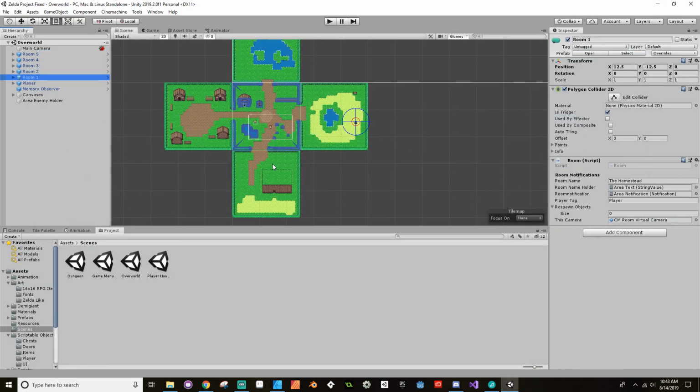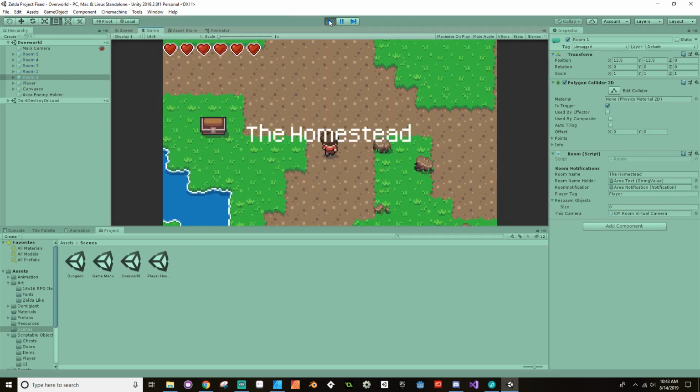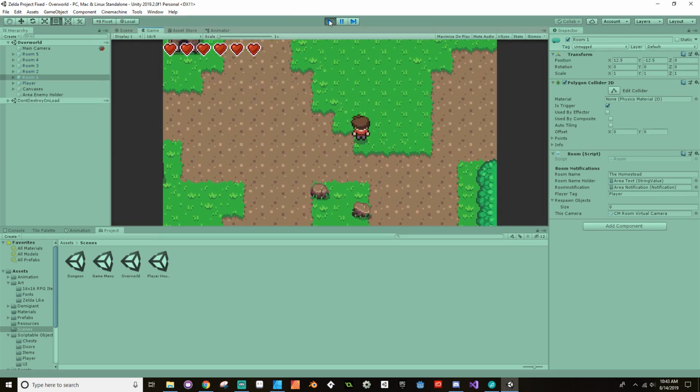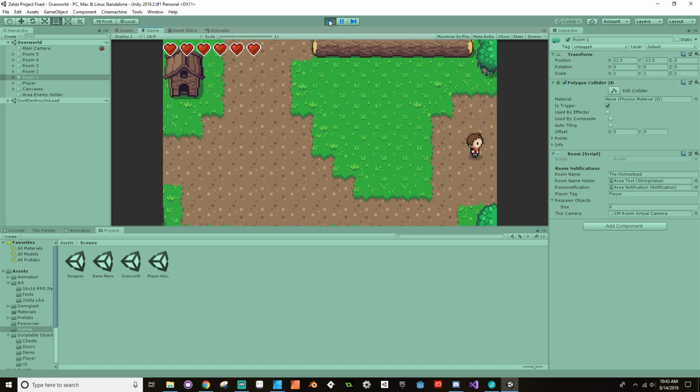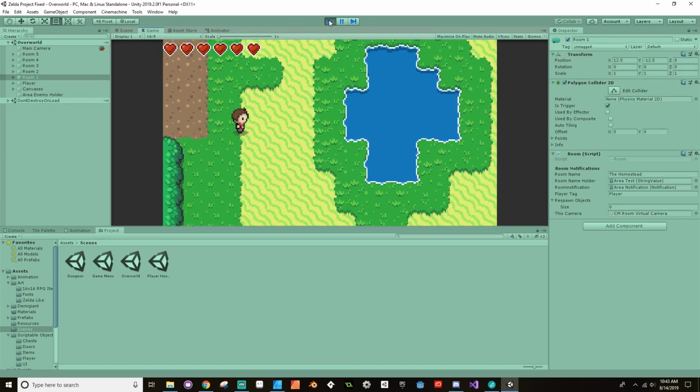Alright, so what would be quick to put in? Oh yeah, and the physics work way better than they did between the player and the enemies. I haven't put all the enemies back in yet, so it's a work in progress. I haven't had as much time to work on it as I hoped I would.